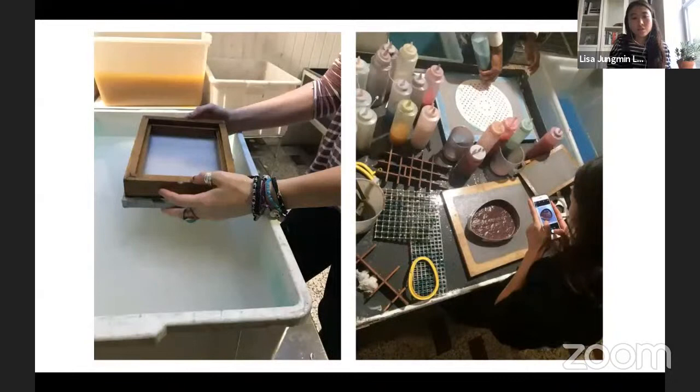This one is paper making and pulp painting. As a printmaker, paper is a really important factor. It's fascinating how papers are made with kozo, denim, or cotton. Having a good quality cotton paper is really important for printmakers so you can print on thick, tactile paper — it's a more intimate experience compared to commercial factory-made paper. This was a happy place for me. To make it, you grind kozo, denim, or cotton, put it in water, lay the pulp onto a frame with a mold, and press it — that's how you make the paper.